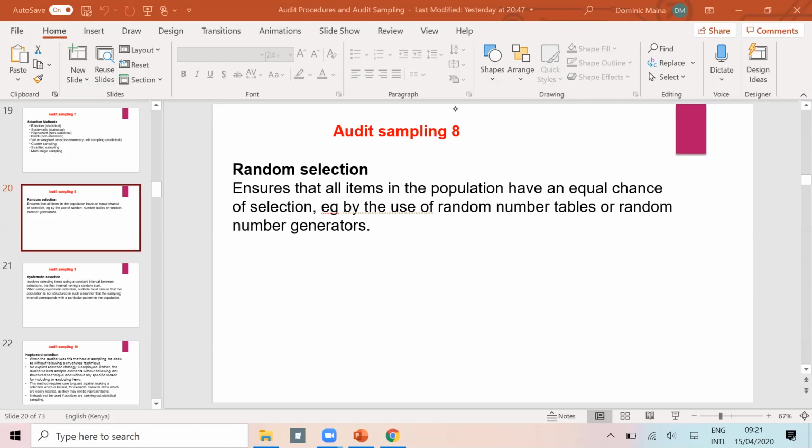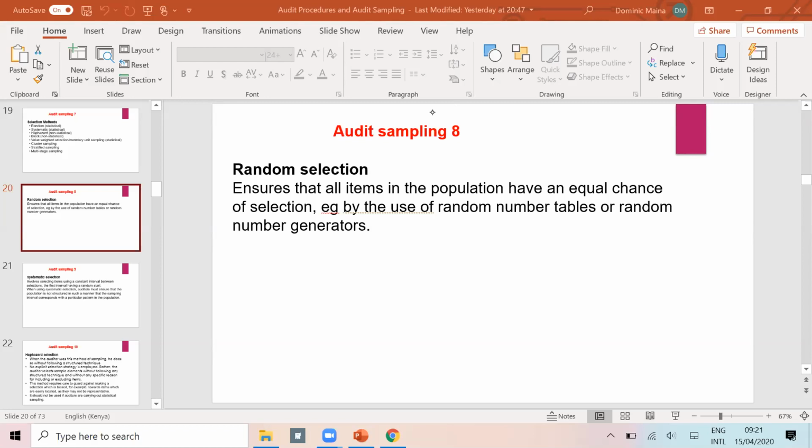Don't confuse this method with the haphazard selection method. In the haphazard selection method, you're not following any design structure when it comes to picking the items. So it's up to the person picking the sample to design whatever method he prefers.